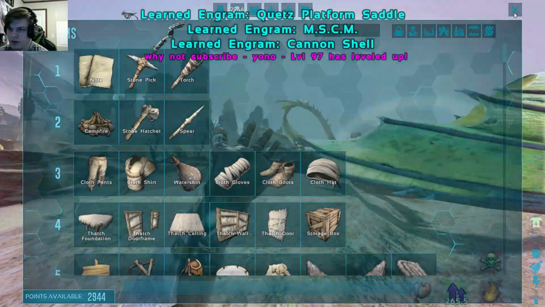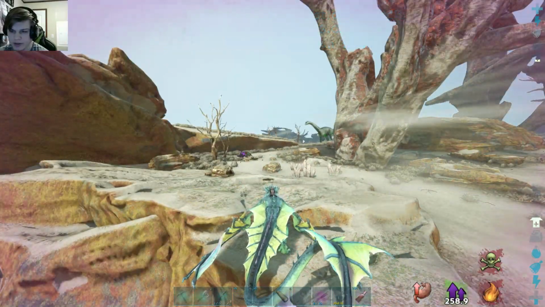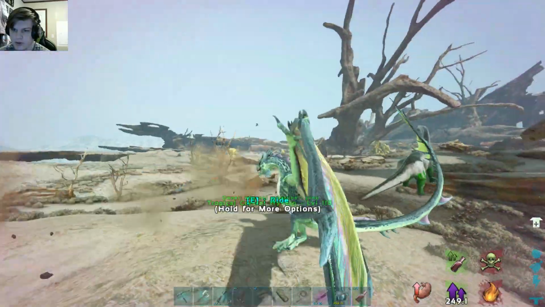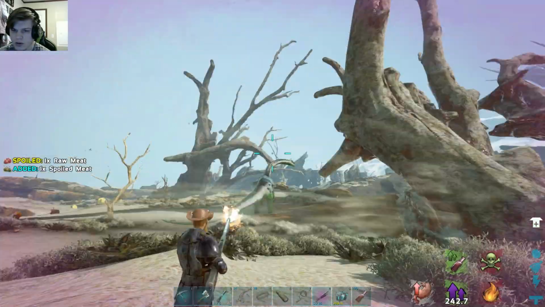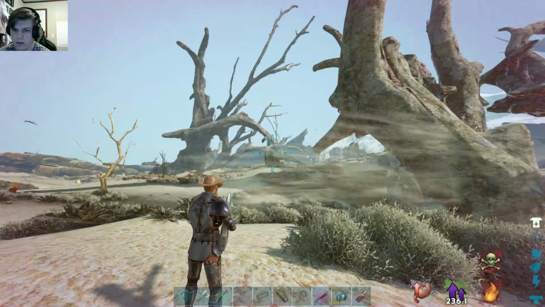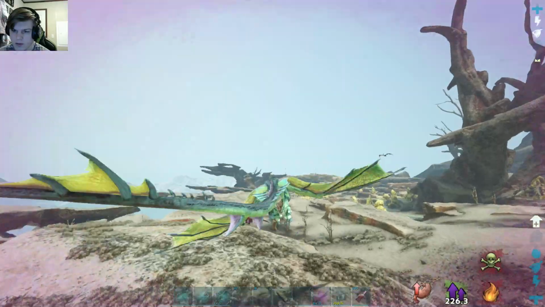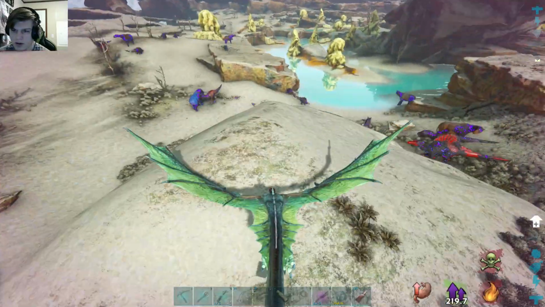Another level. I'm gonna try to get my HP to 600. Oh, we've actually took quite a bit of damage. Let's go pronto. That's a lot of crap right here.